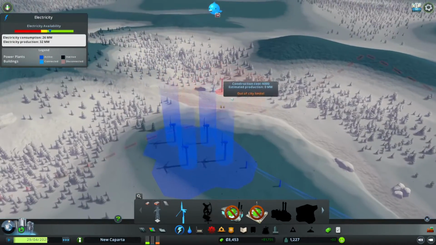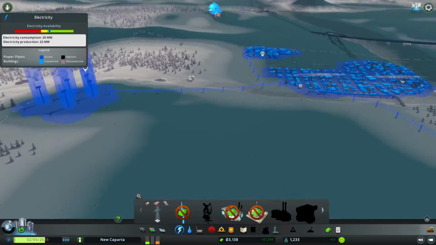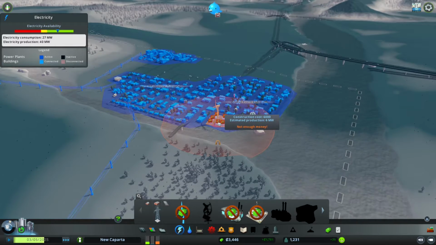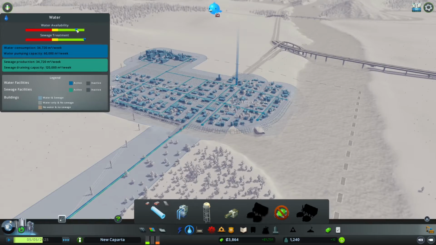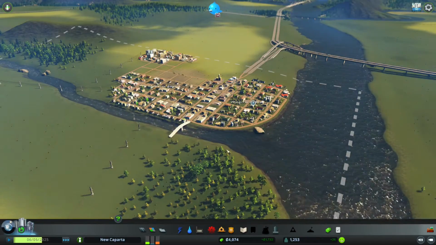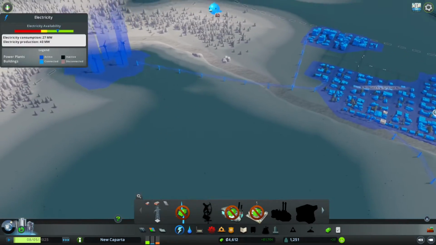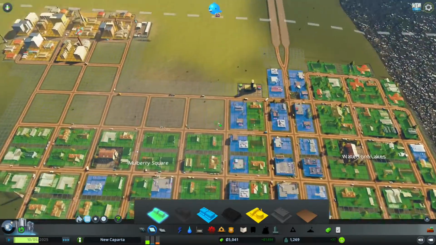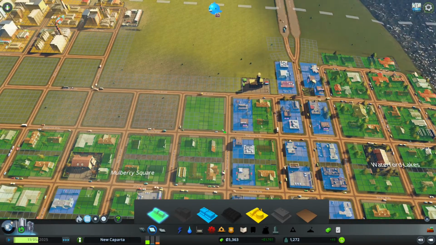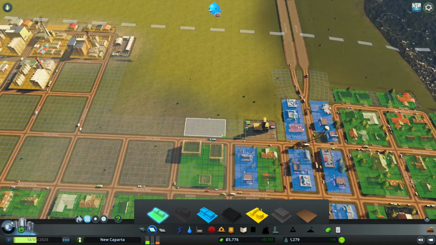There we go. And actually, we have enough. I'm going to put down a 5th wind turbine. Power is definitely going to be a problem. As far as water is concerned, we got plenty of water availability and sewage. But power is going to be an issue I'm foreseeing. Up here, we're going to put down some more, excuse me, some more residential areas.